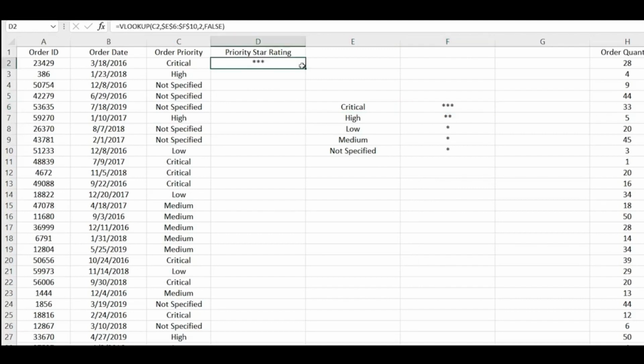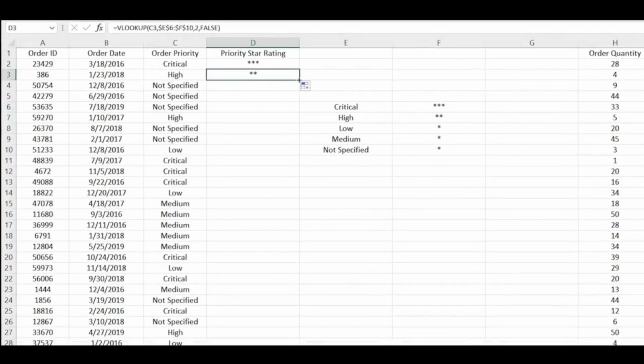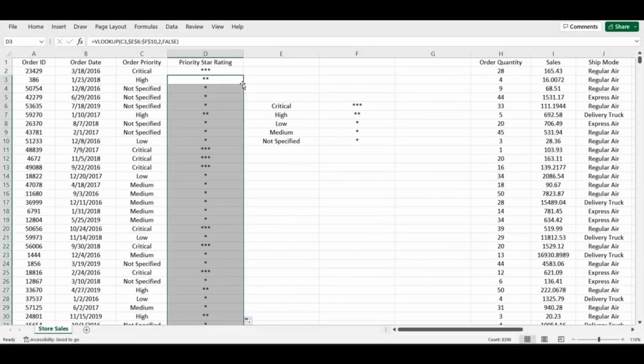Let's copy this formula and paste it in the next cell. Now, appropriately, I get a 2-star rating because the order priority high corresponds to a 2-star rating, and appropriately, Excel is picking it up from the lookup table. And the same thing I can now copy and paste all the way down.